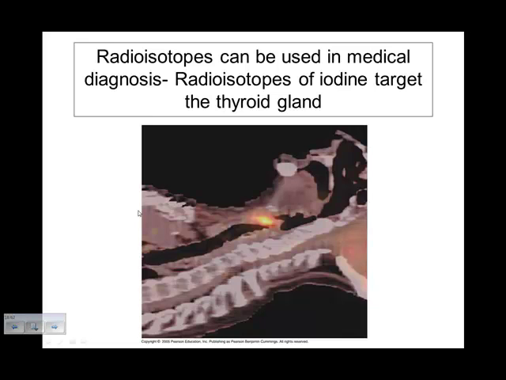So your thyroid gland uses iodine, right? If we give someone some radioactive iodine, that will go into the thyroid and it'll stay there. And as it stays there, it's giving off little pieces of radiation, not enough, hopefully, to harm the person, depending on the dose you give them. But enough such that we can see, by the presence of the iodine, the shape of the thyroid gland inside this person's body. Does that make sense? Okay.